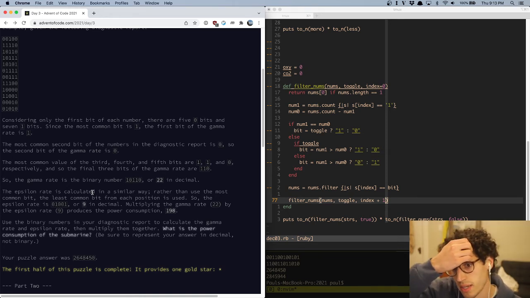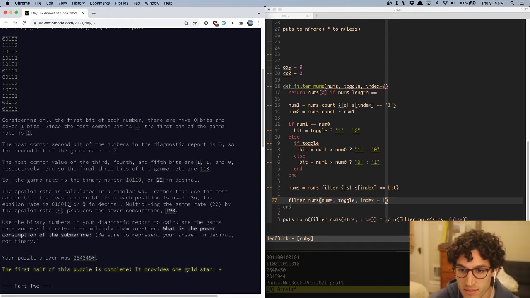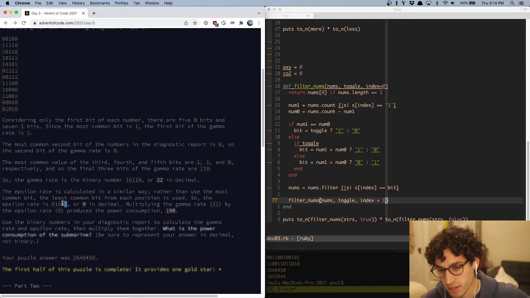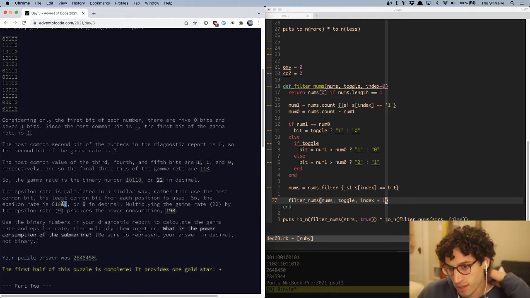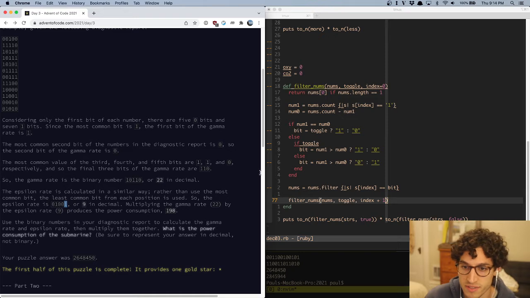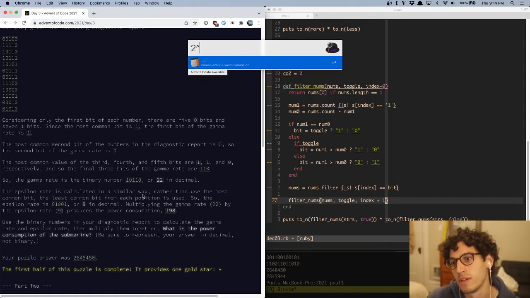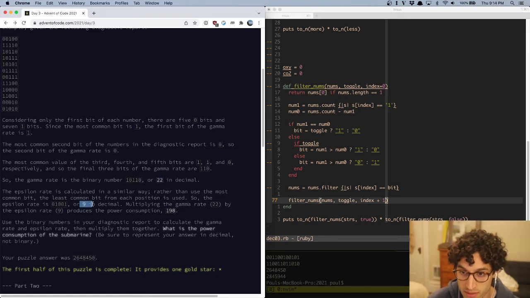So the key thing is, oh, interesting. You don't even need to, the numbers will be inverses of each other. So you can just compute one of them and then get the other one by subtracting from 2 to the number of digits. So this is 5 digits, so 2 to the n minus 1, 2 to the 5 minus 1 is 31. The sum of these will be all ones, which is 2 to the n minus 1. And so we see this is 22 and 9.